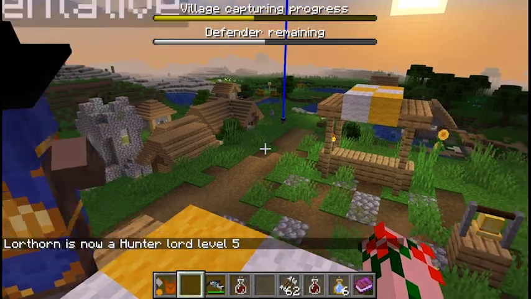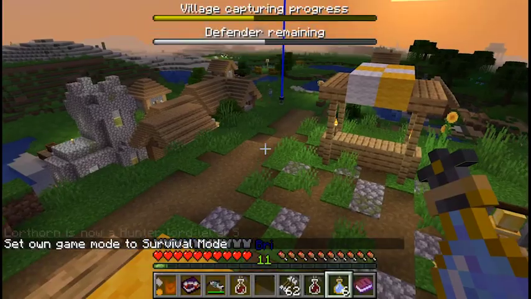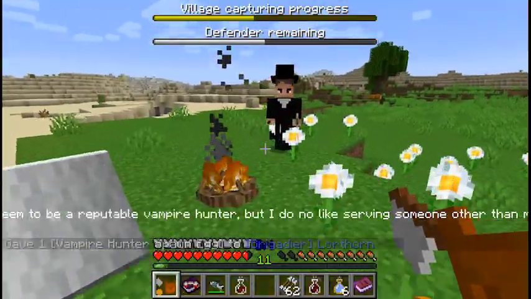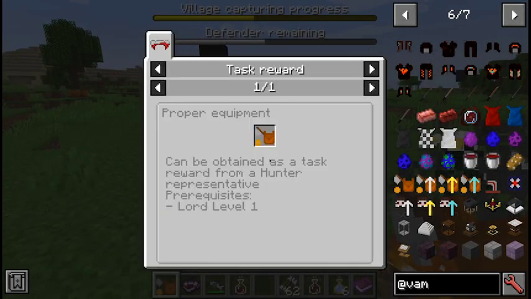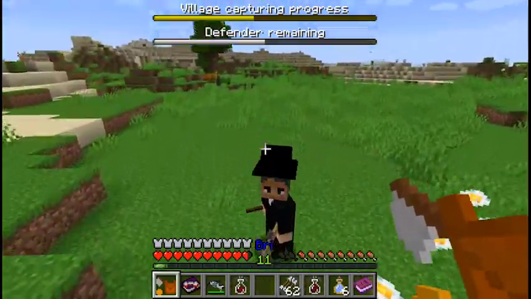Now, we're a hunter lord level 5, and they actually have a different set of names for their hunter lords. Lieutenant, Captain, Major, Colonel, and Brigadier. Now, for a vampire hunter to get minions, he has to give them this gear bag, which can be gotten as a reward from the vampire hunter representative.